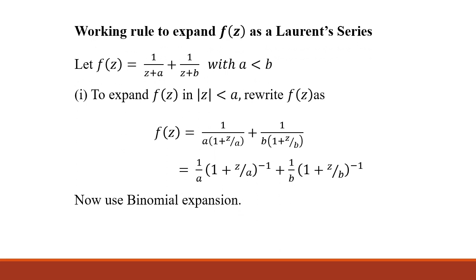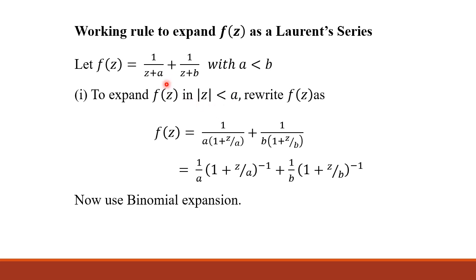Now, the working rule to expand f(z) as a Laurent series. Suppose we consider the function f(z) as 1 by (z plus a) plus 1 by (z plus b), where a is less than b. Now, we consider the region modulus of z less than a. In this, our region should always be less than. Here the less than term is taken to the left side, it becomes the denominator, and the right side becomes 1. So, it is nothing but modulus of z by a less than 1.